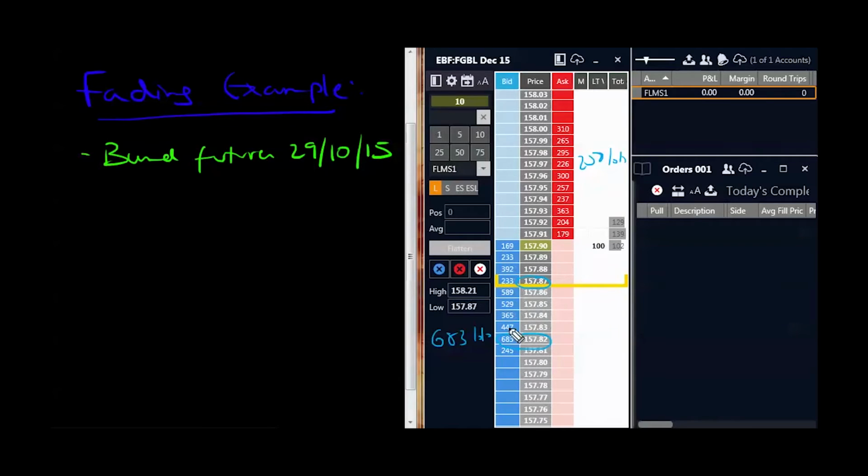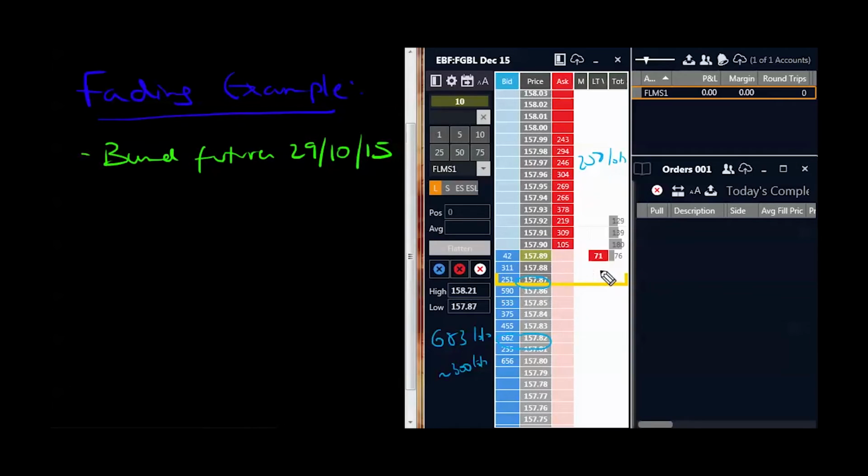On the bids, we're looking at slightly thicker size, with the average probably in the 300s. So the average size on the bids is a little more than on the offer. At the minute there's a bit more bids stacked, with lighter, thinner offers above the market. In any case, we are moving towards the low of the day, trying to make a move towards these lows.